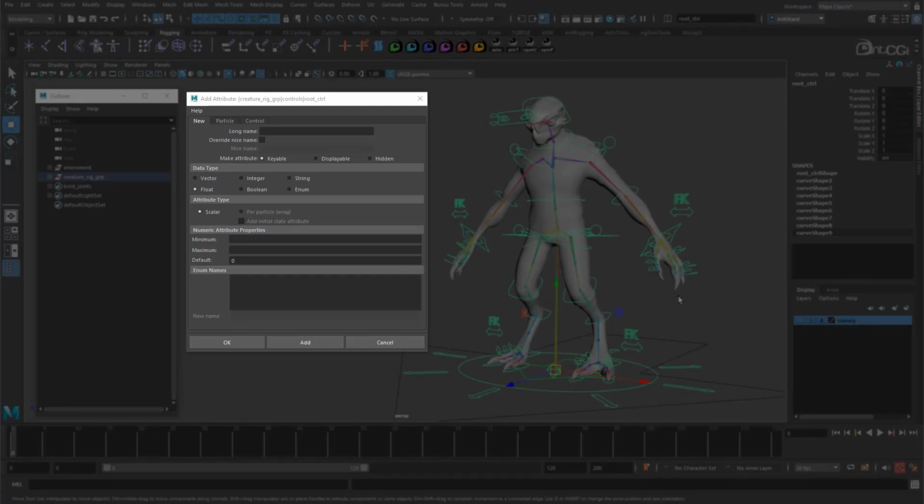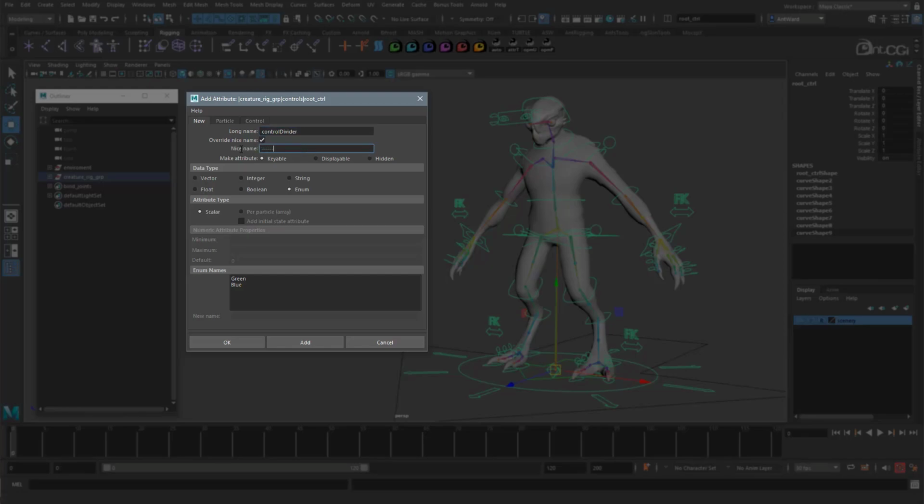The first we're going to create is an enum. What this will do is give us a drop-down box with numerous options to choose from, but we are going to use it for something different initially. We will be looking at some of the other options as we work our way around the rig. Give it a long name of Control Divider, and then check the Override Nice Name checkbox.